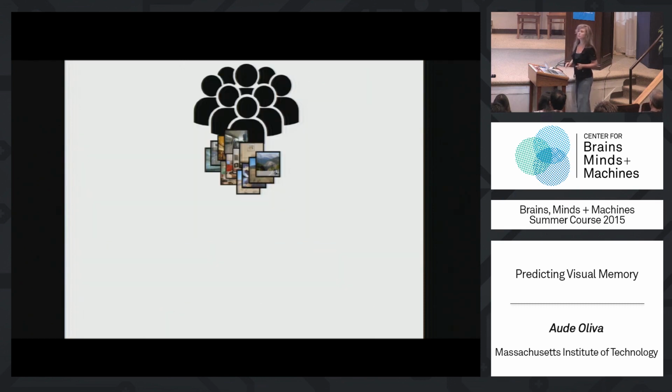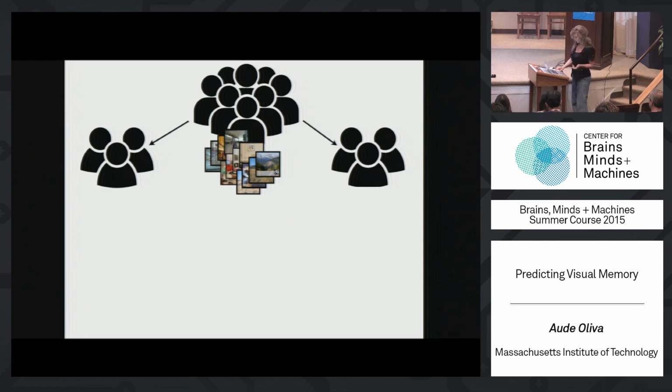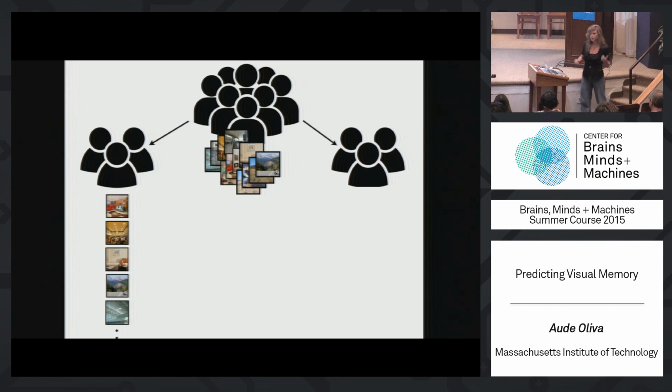So one of the first things we need to know is, well, everyone is playing that game, and we can have their own memory score. But in order to know if some images are indeed memorable for all of us or a good amount of the population, we need to see if there is consistency between people. So here is a simple measure we do. You have a group of people looking at those images, and we have the memory score. And you can split the group into two and rank the images according to the average of the first group, from the most memorable to the least memorable. And then you can also rank the same images in the second group.